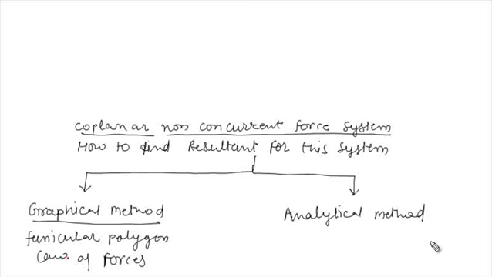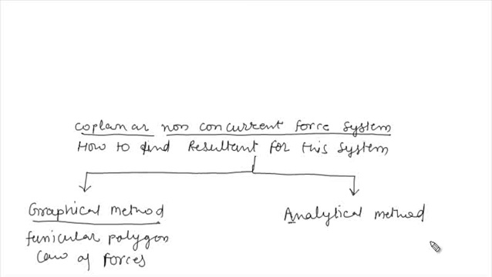I want to mention one thing. If we are interested in R and if we are going from coplanar concurrent forces to the non-concurrent force system, everything will be the same. But in case of a concurrent force system, the point of application will be the same where all the forces are already acting on the body. But in case of a coplanar non-concurrent force system, the point of application of the resultant force we have to find out with some other method. That's why the same graphical method we can't use here. So that's why we are using the funicular polygon law of forces for the coplanar non-concurrent force system.